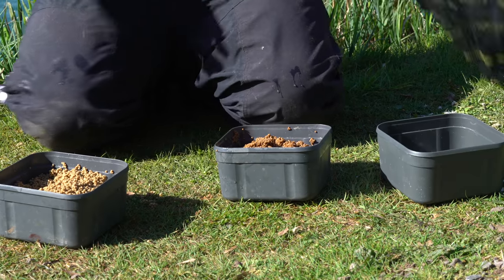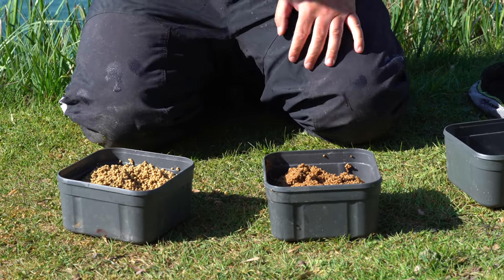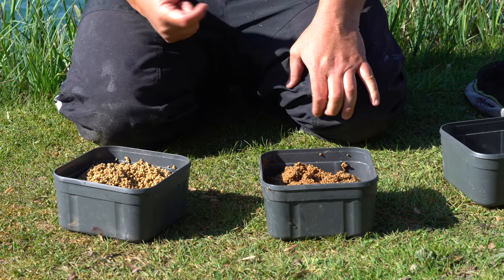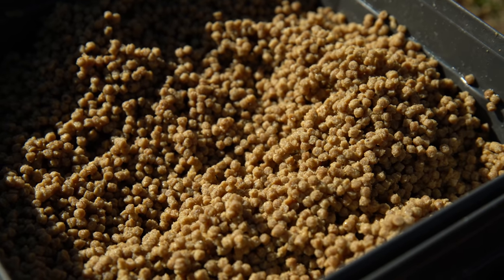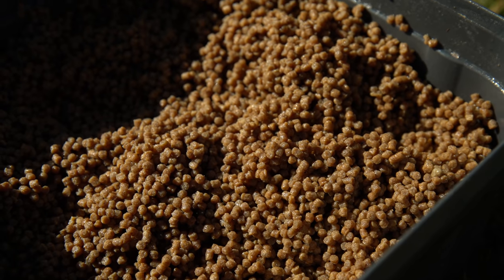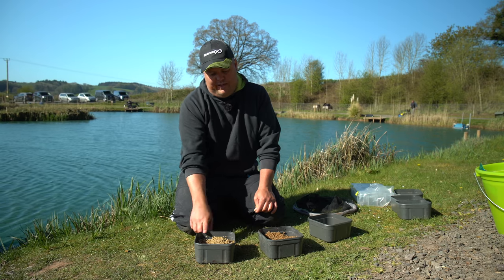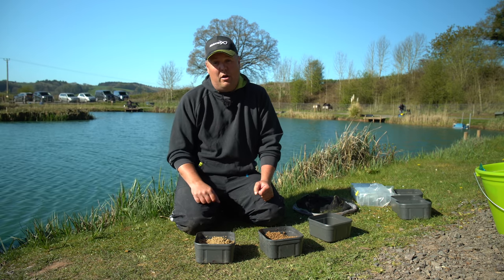Your first lot should be anywhere between three to five minutes, depending on how hot the water is, the temperature, and the actual batch of pellets — you often have to have a little play with them to see what they're doing. In this case it's a nice four-minute leave. With the second lot, a quick dunk creates a really tight feeder as opposed to the longer-soaked ones which make a feeder that breaks down really quickly. This gives me the best of options depending what the fish want on the day.